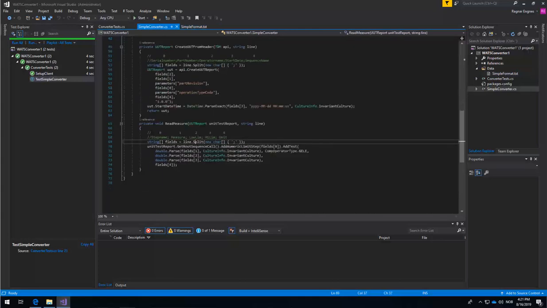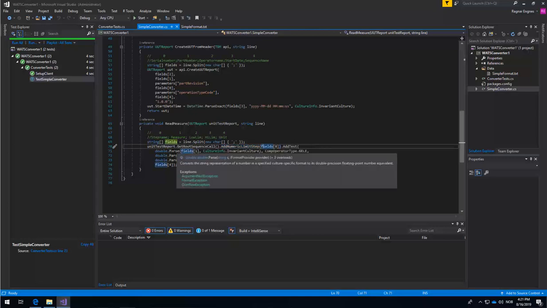I do the same thing here, split the line, and I use the unit test report which I created here, and I add a numeric limit step with a step name.